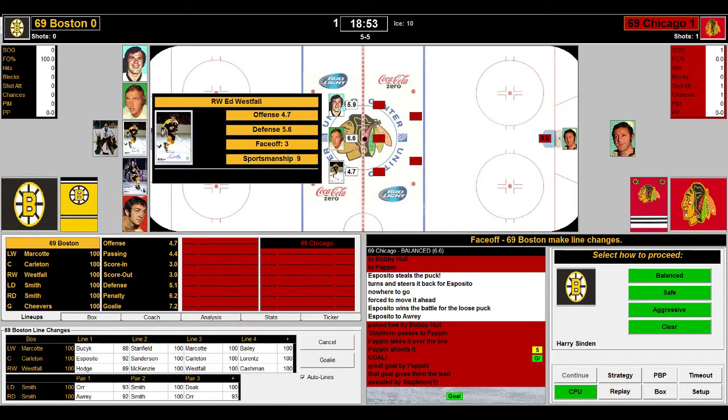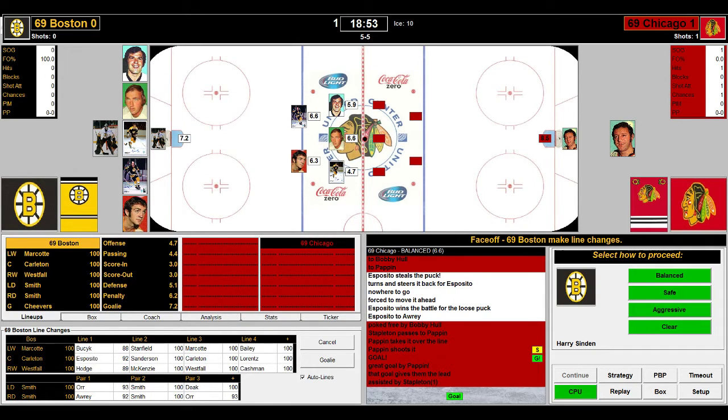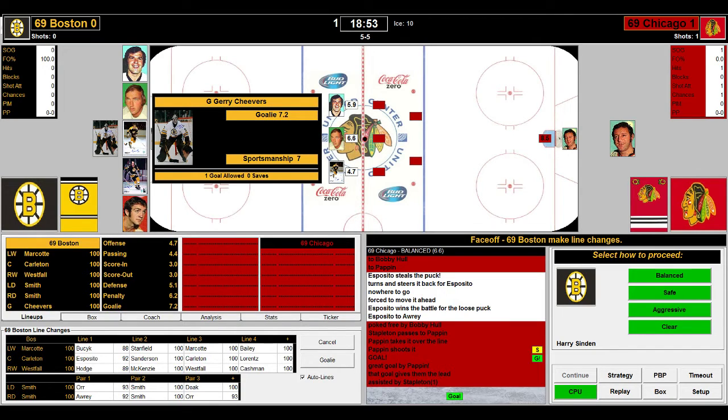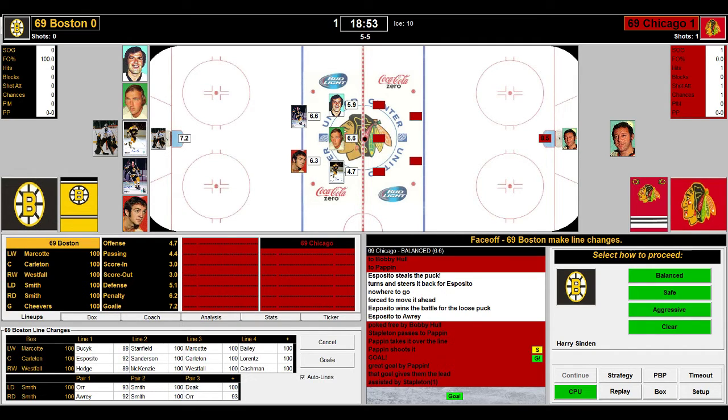I do like that I can load the pictures up, and there's a lot of downloads, so you don't have to find all the pictures. For the Bruins, I did find some. I like more of the action photos. These are ones that, like Gerry Cheevers, I loaded myself. These came with a download I found online. These also came with the logo and the uniform. Same thing with Chicago.